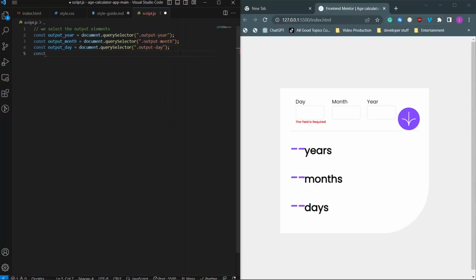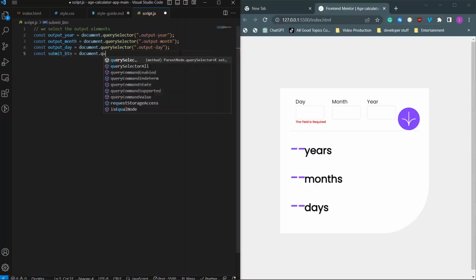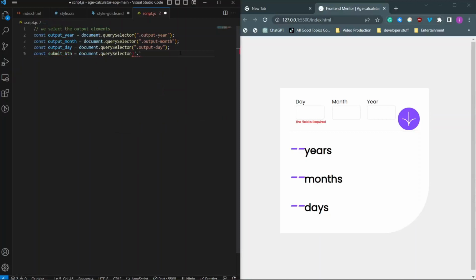One more thing, we want to select that submit button. So constant submit_button is going to be equal to document.querySelector. Okay, now we have selected the output elements.